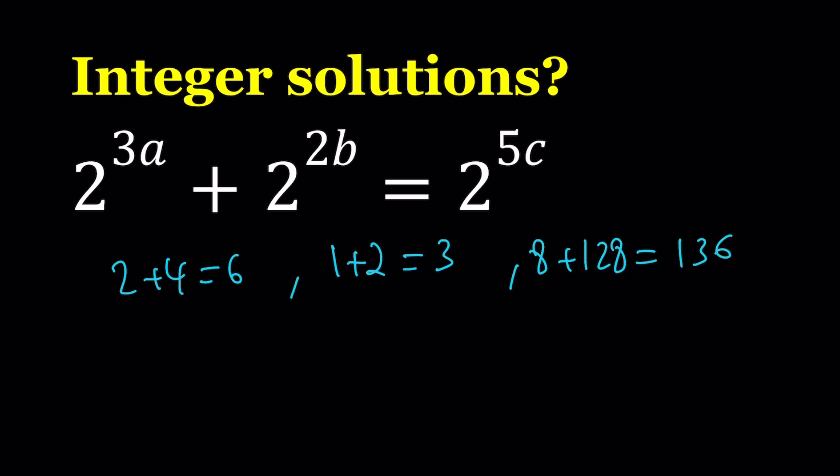8 and 128 are both powers of 2, but their sum is 136. That's not a power of 2 either. You need to know your powers of 2 at least through 2 to the power of 10, which is 1024. That's kind of easy to remember because it has a 10 in it, right?